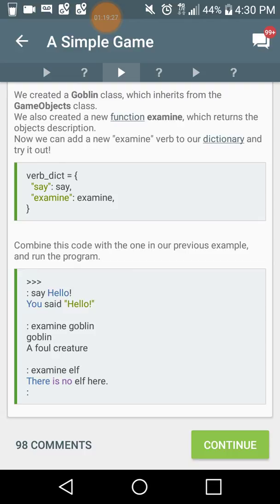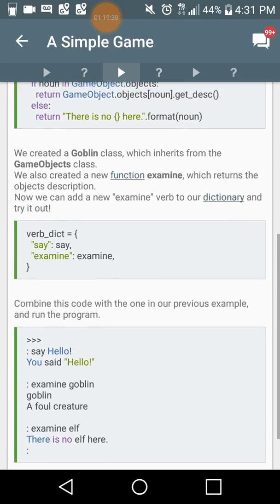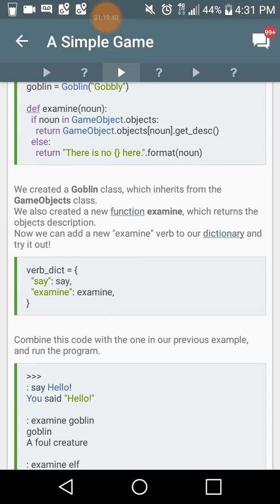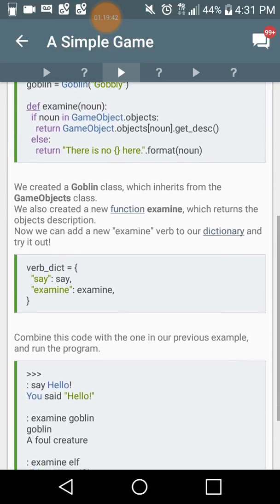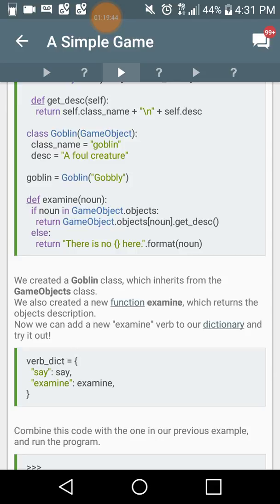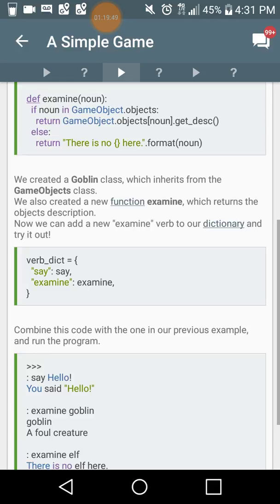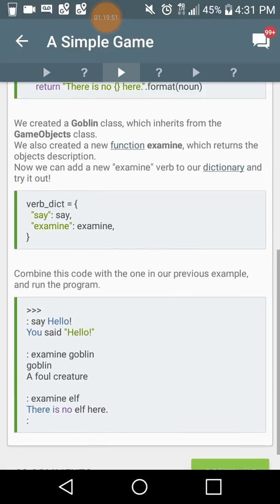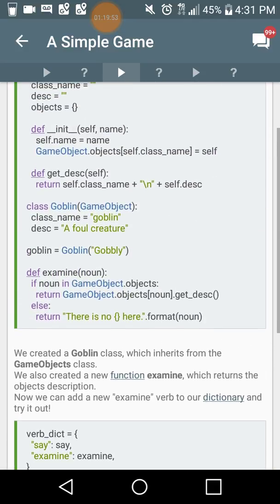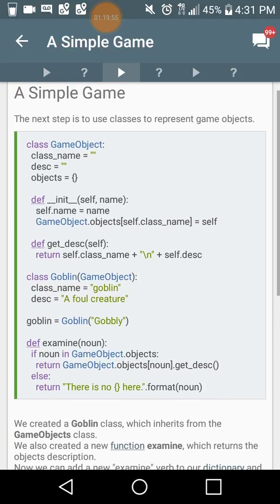Now, if you were to use examine elf, examine is the correct key in the verb dictionary, but elf is not a game object. We only have one game object, and that's a goblin, right? We didn't create another class instance.